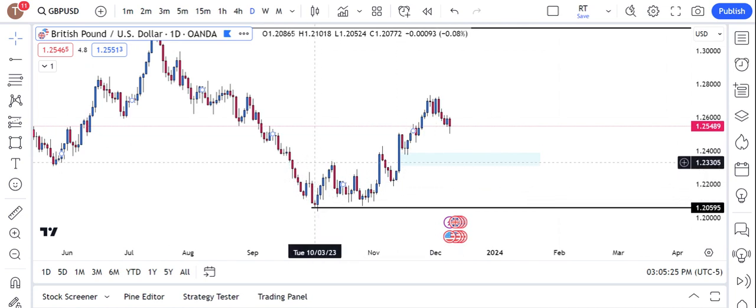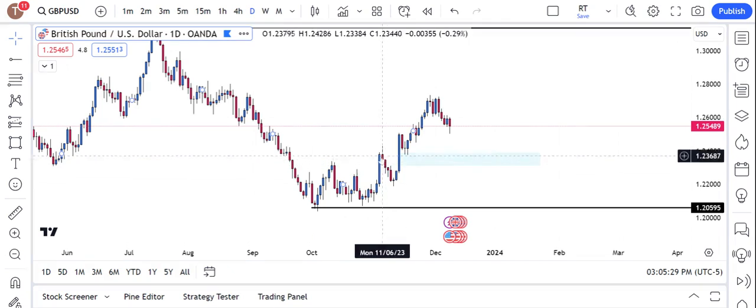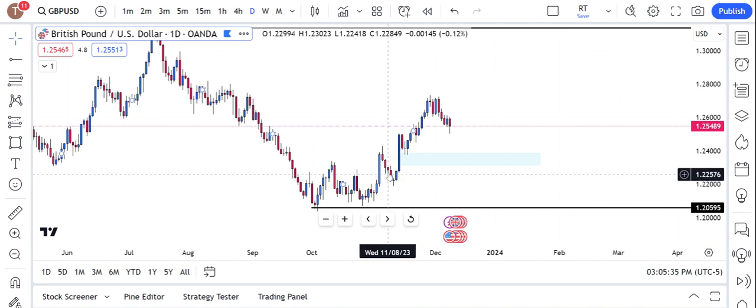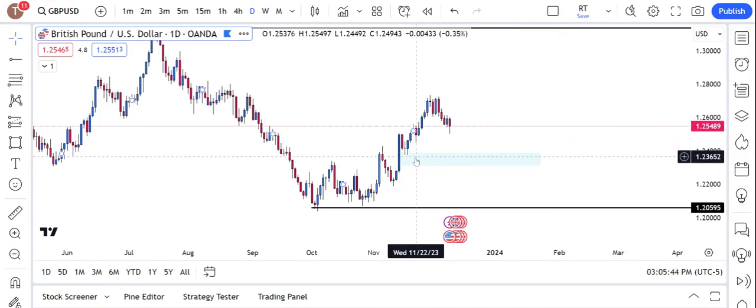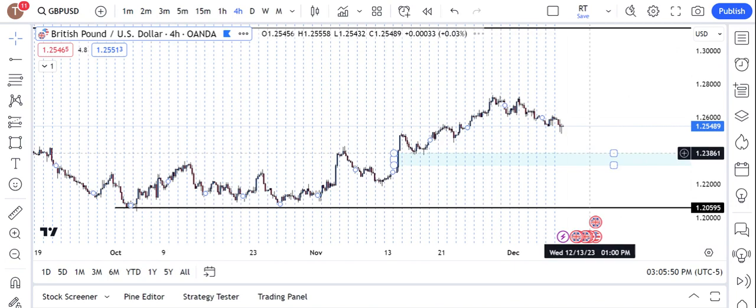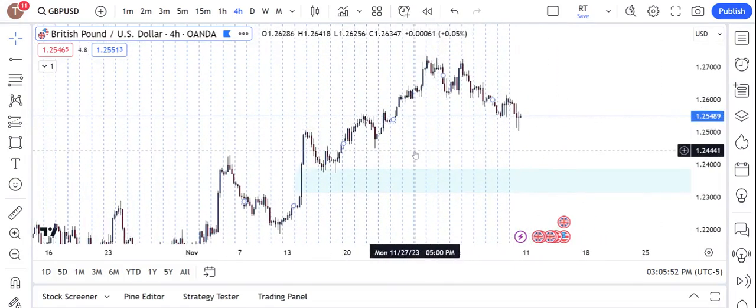Got our daily. Price is already broken highs here, broken highs here. It created a fair value gap that price had filled on a daily time frame here in the month of November, and it continued to have heavy volume pushes moving up. Pause right here at this fair value gap, so we're going to continue to see. All right, so let's go down to the 4-hour.